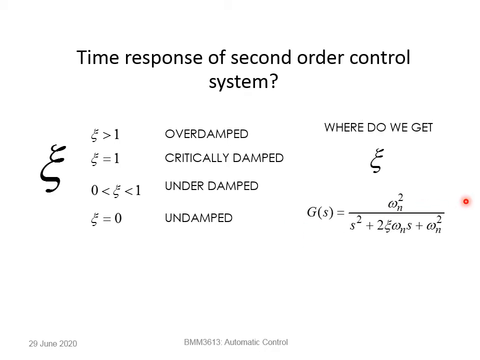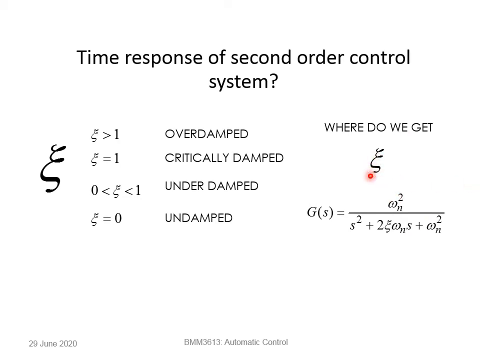So where do we get zeta? Again, we get zeta in your equation written as a function of omega n and zeta. So zeta is basically the term in the middle of your polynomial, the term in the middle is 2 zeta omega n s. So if you have any transfer function, you need to first and foremost try to write it in this form. You have the same term omega n square in this part, and here no coefficient in front of s square, and you have 2 zeta omega n s in front of the second term that is multiplied by s, right? So that's where you get zeta.